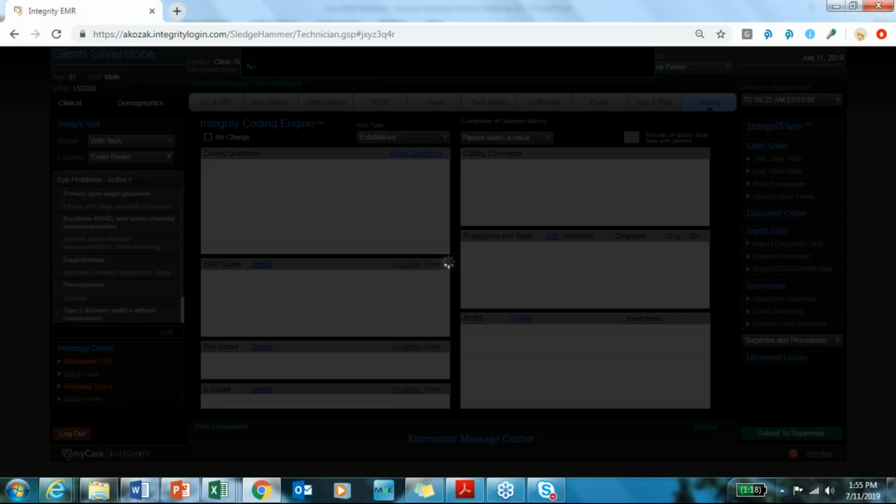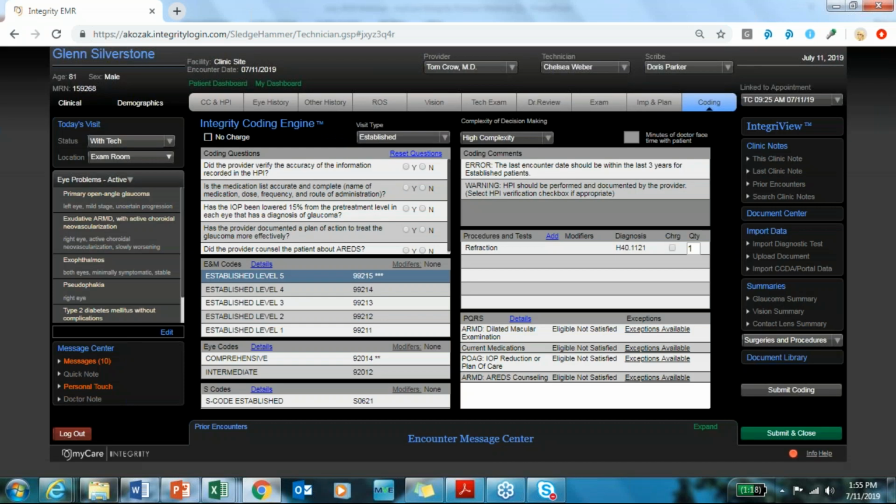From here, we'll move on and make our coding selections. There's a few things that I really want to drive home. We're going to make recommendations for you based on that visit, based on your reimbursement, and based on the evidence that we have to prove that level. So if we're making a recommendation, that's saying that you've qualified, you've done all of your hard work, and you can feel confident coding for a level 5.